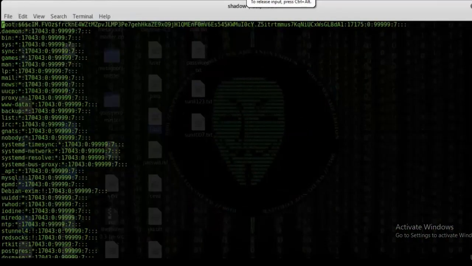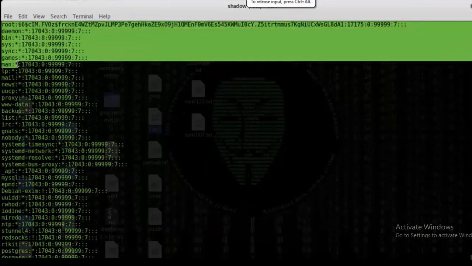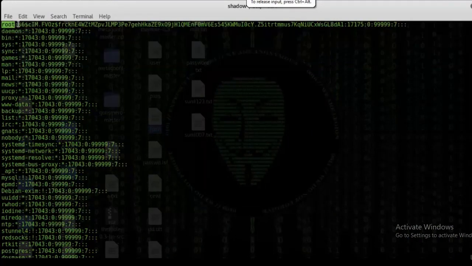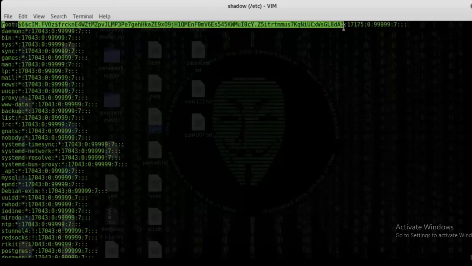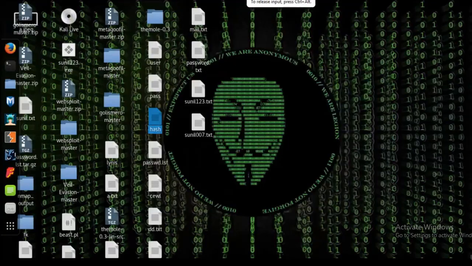Here you can see these are the usernames, which are in plain text, like root is my username, and this is my password, and it has been hashed, and the algorithm it has used is the SHA algorithm. So we have to crack this password of the system because it is encrypted, in hash form, so we have to decrypt it to find out the real password of my Kali Linux operating system. Fine, so let's find out by using our tool John the Ripper.